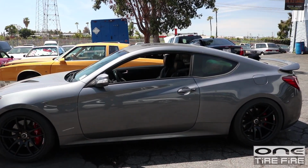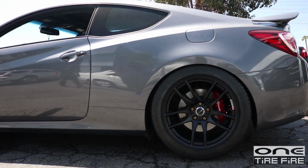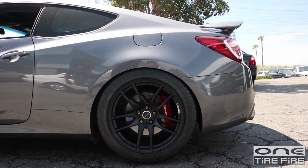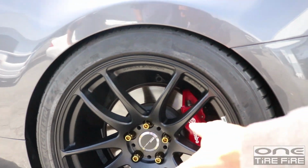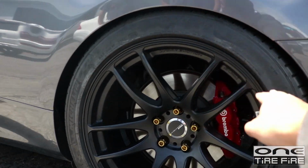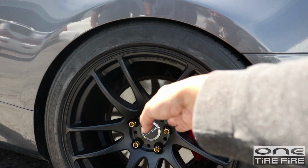Alright. Final product. You know? The rear is magnificent, will you say, Kevin? It is fantastic, dude. It's just the meat and the wheel. Nice and juicy. I cleaned the caliper so the caliper's nice and clean. The gold lug nuts. It looks sick. I don't even know about the rotor anymore, Kevin. Maybe you can get it gold.